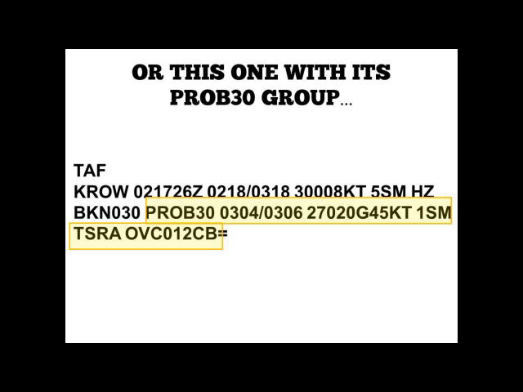Another group you might see is the PROB30 group. This is the probability of occurrence of a thunderstorm or other precipitation event, with its associated elements like wind, visibility, and sky as necessary. This indicates a 30% probability of it occurring. This does not include the forecast of significant weather in the vicinity or non-convective low-level wind shear, so it won't include shear that occurs outside of a thunderstorm. This will also not be used in the first 9 hours of the TAF, so when you see this it's something that's used for events that are farther out in time.